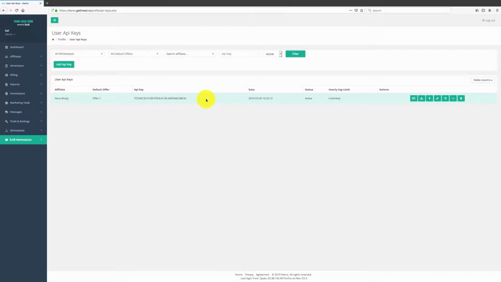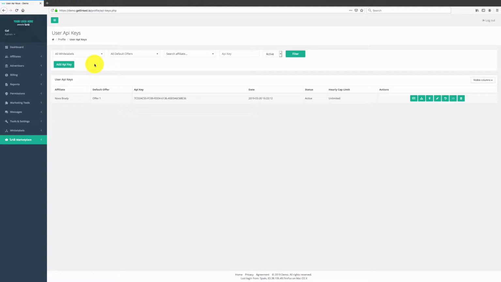Now, just to give you a bit of context, affiliate API keys enable affiliates to communicate with your white label and in turn deliver the leads that you will then feed through to your advertisers or brands. So let's say, for example, that you have 4 brands or advertisers on your network that are looking for leads from specific countries or vertical markets even. Then, through the offers that you create for those advertisers, you're able to manage an affiliate's access to that advertiser or brand's offer through the API, and in turn, the leads or traffic that they deliver to your advertisers.